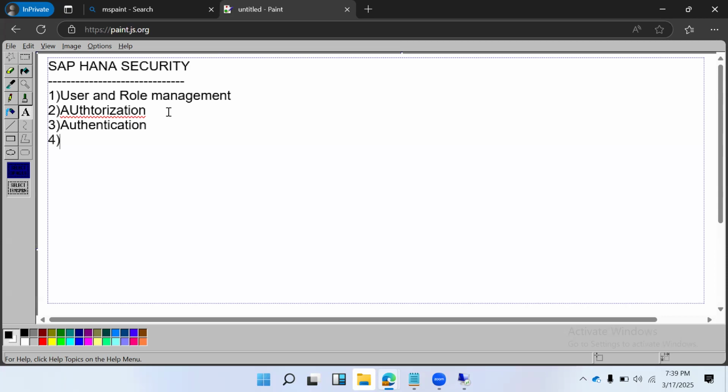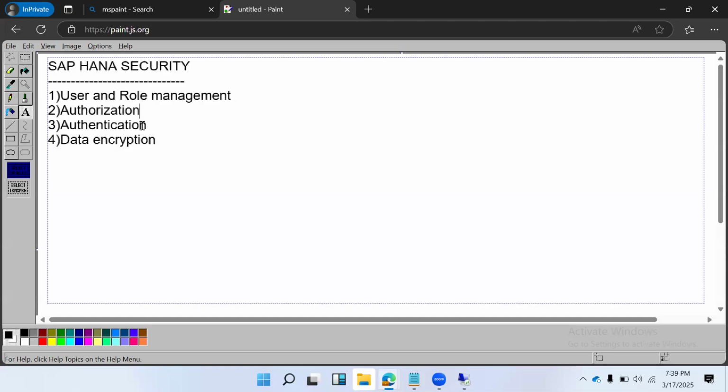We can use either password-based authentication or X.509-based authentication. There are multiple authentication methods we can use. And also encryption of the data in the persistence layer, data encryption, is one of the encryption methods we have.